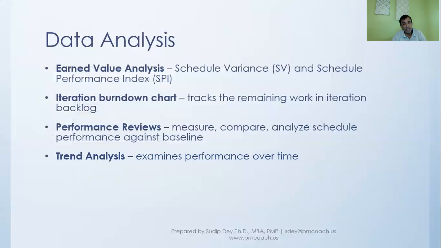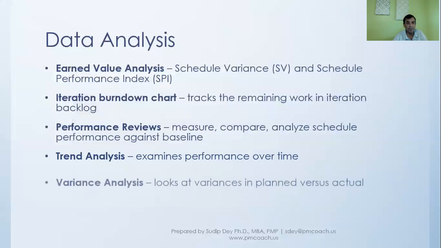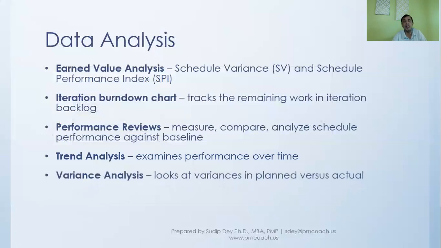We talked about trend analysis because when we look at our performance over time, we will be able to find out what the trend is. Are things deteriorating? Are things getting better? And if it is deteriorating, what do we need to do to get it back on track? Variance analysis is really about looking at the plan versus actual as of today.